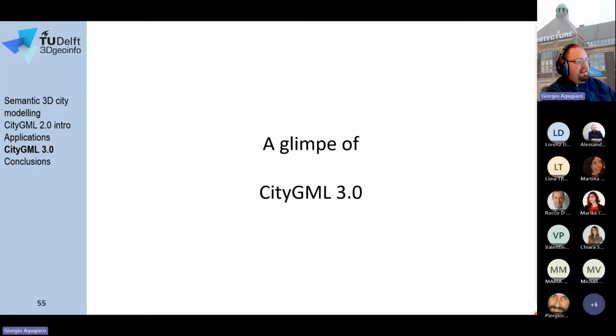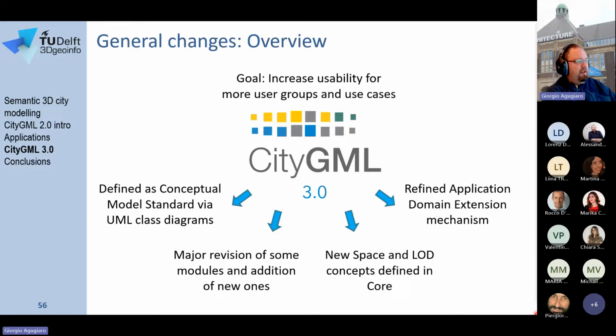The last part of the slides is dedicated to a quick overview of what CityGML3 brings. Again, I'm not going very much into the details because this would require a bit more time, but I will focus only on the major views. So as I mentioned, the CityGML3 data model was published at the end of 2021, I think it was September, basically after 9 years of development.